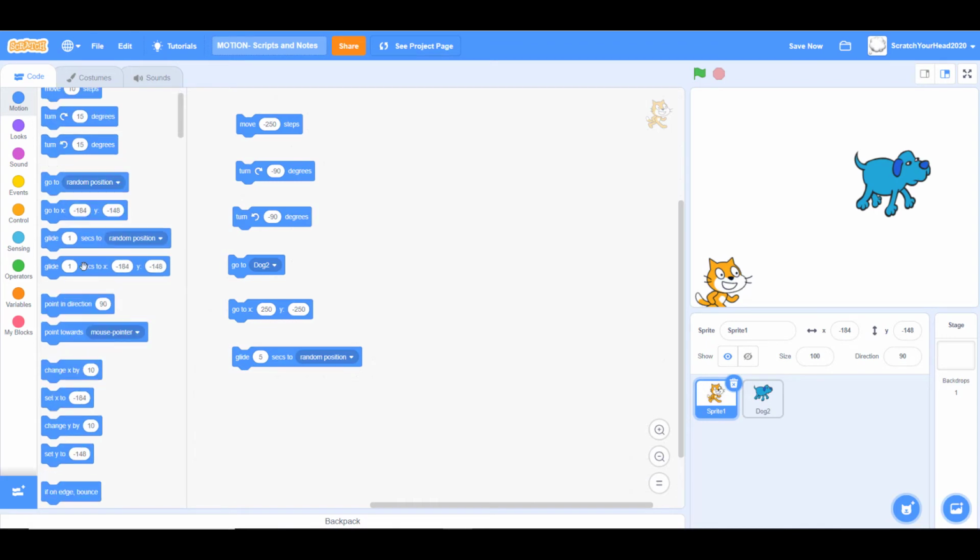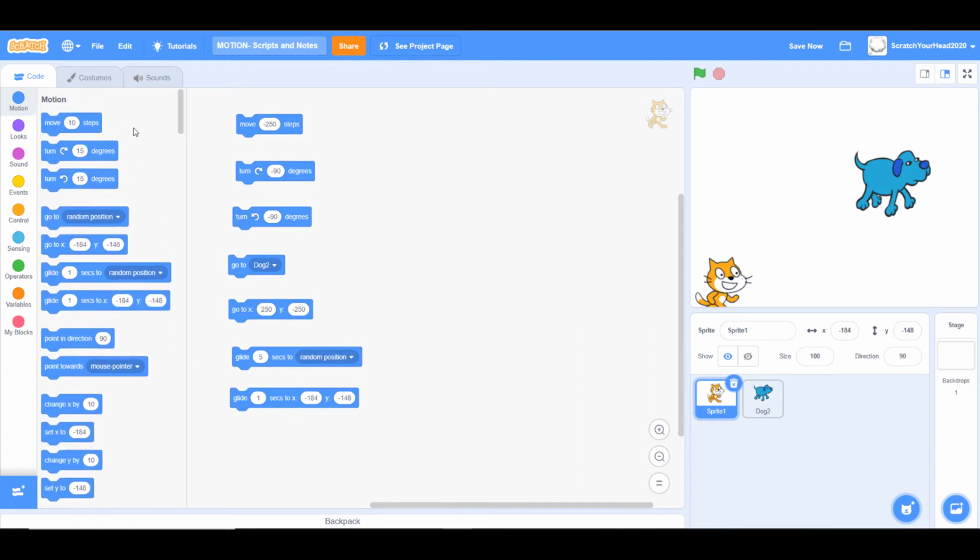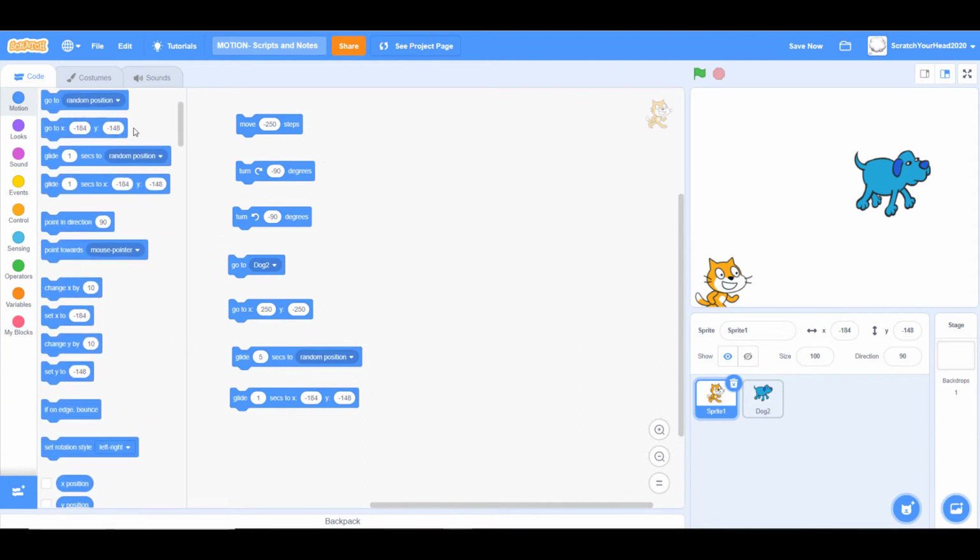Cool, we're moving on. The next one is glide, and this time you can go to a certain position. A lot of these things are quite similar, but there's some things that can make quite a difference. Like this one, you can teleport to any X, Y coordinate, but instead of teleporting immediately, you can also go and have a delay. There's purposes for both of them, and both of them have their uses.